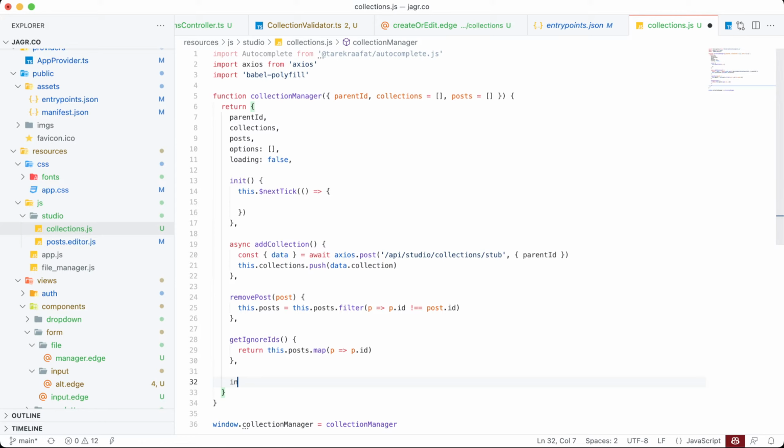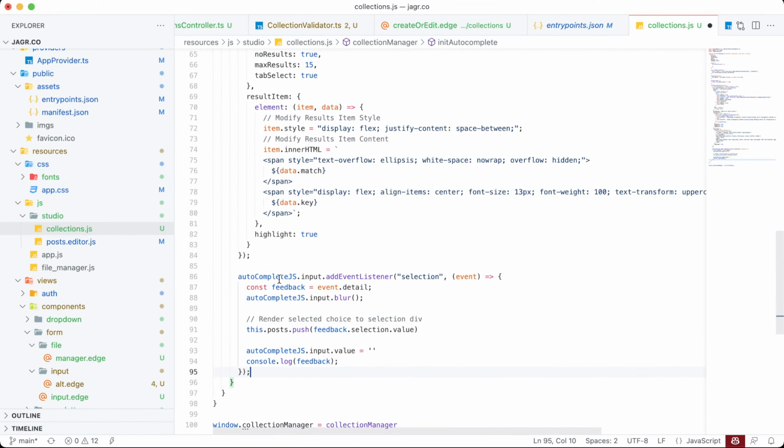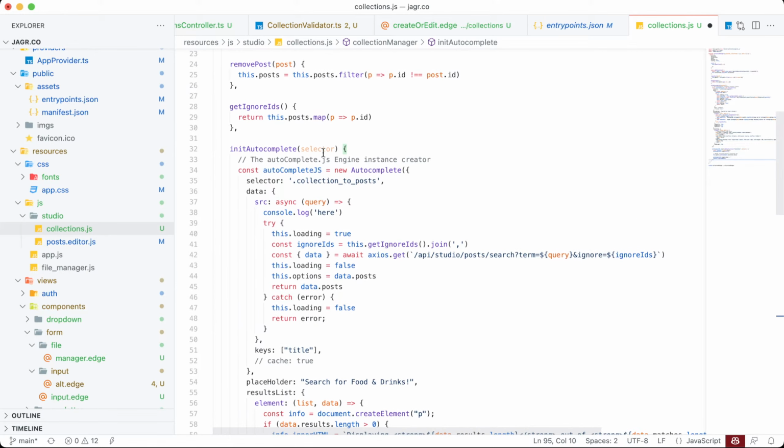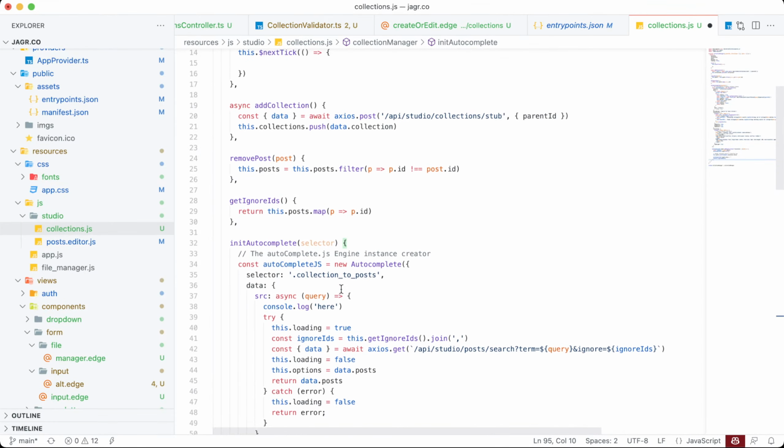So init autocomplete. We'll need the selector of some kind passed in. Okay, all of that should be self-scoped. Yeah, all of that should be okay, I think. Shouldn't hurt anything.